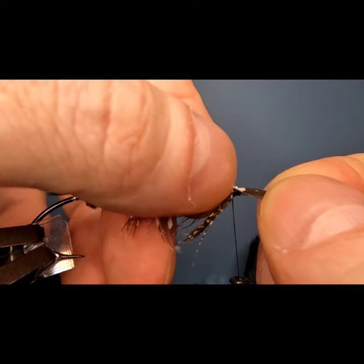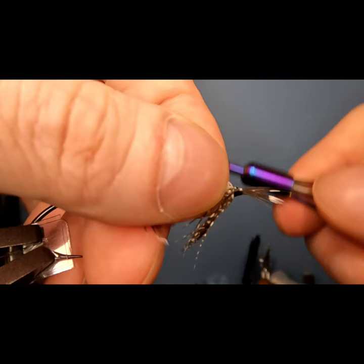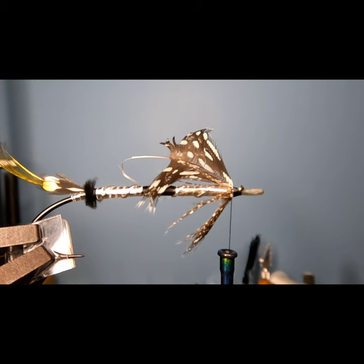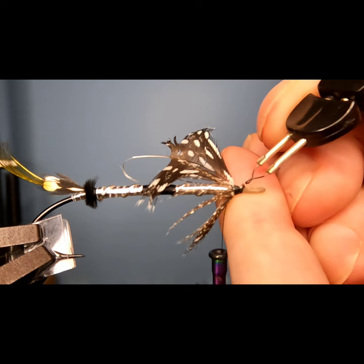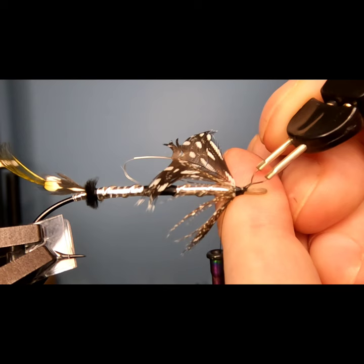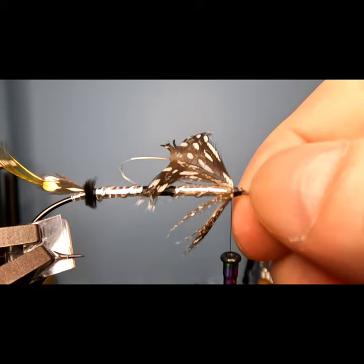So again, we'll just tie in the tip. Once you're sure that that's tied in nice and sturdy, go ahead and snip off the excess. A little bit sticking out, and it's farther forward than I want. I'll just use a cauterizer and burn that little bit off. I'm going to do batteries for that. That's fine.